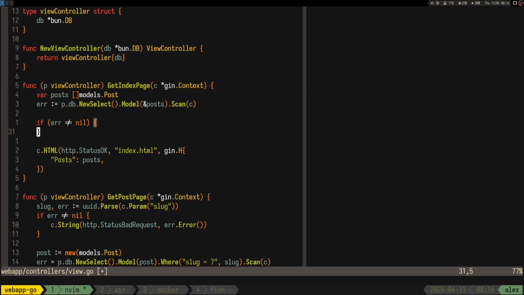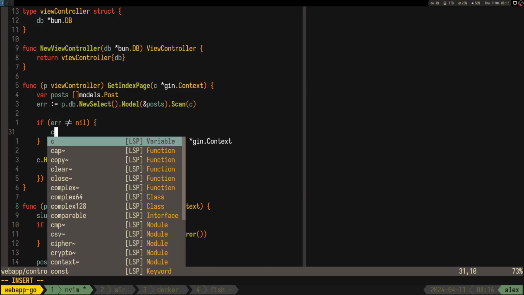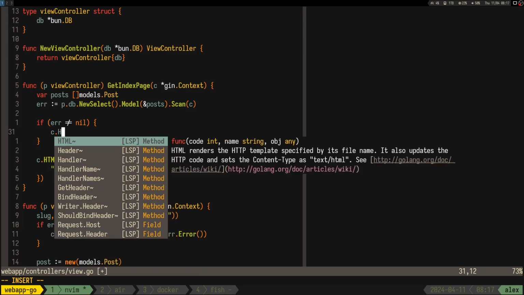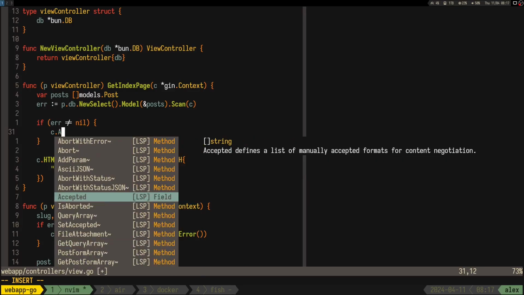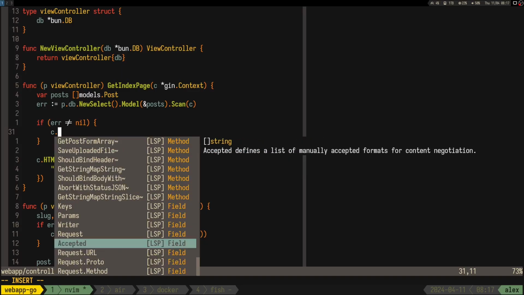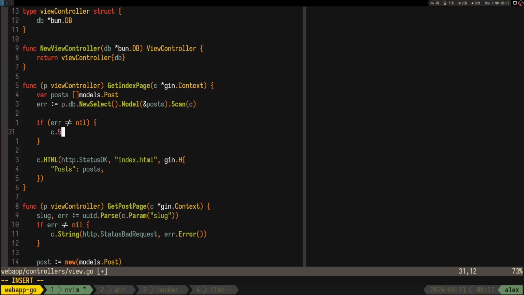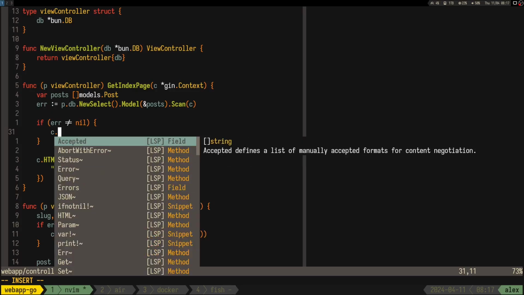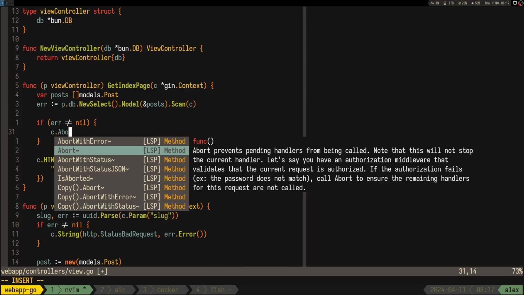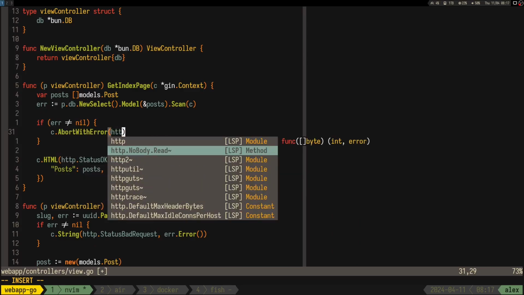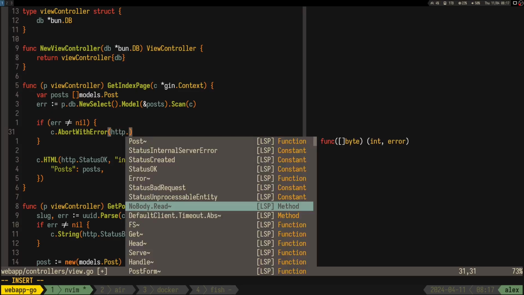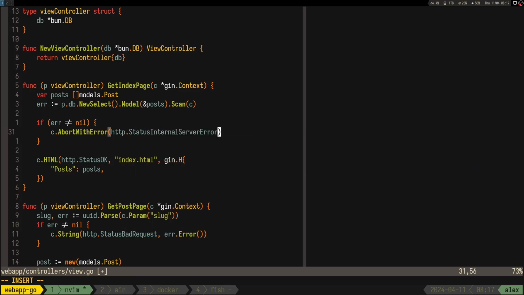Whoa. HTML. So we have like HTML, but do we have like internal server error or something? 500? Abort with error. I mean, we can try to abort with error. HTTP internal server error, pass in the error.